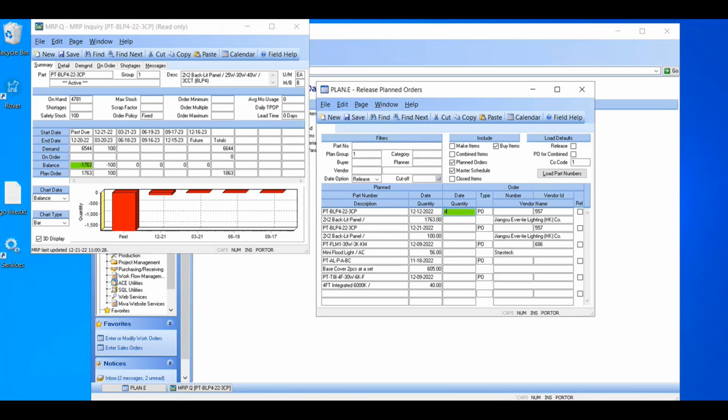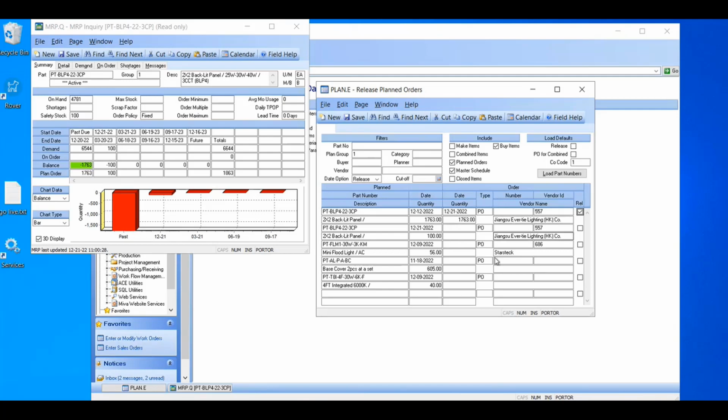So then you can come in here and tell the system which parts that the system recommended you to buy, and by releasing it and saving it, it automatically creates the purchase order for that part for the vendor. So from this one screen, you can actually create all the purchase orders for all the different vendors based on what the system said you should buy.